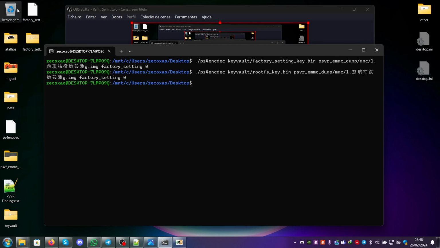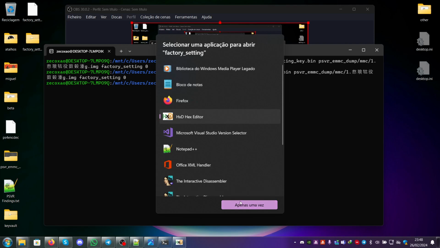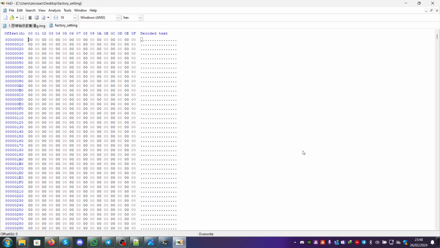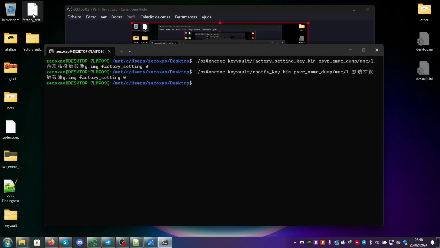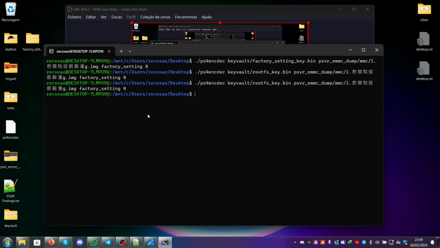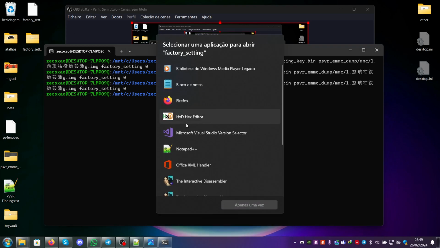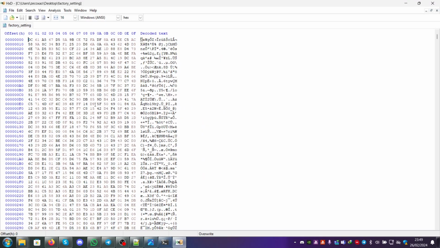So let's just compare the new factory setting, and it will likely be garbage. Okay, it's not. Why is it not? Oh, okay, I see. I have to delete it first. So if I delete it, and again I do the command, since this opens in append binary plus, it will write on top and to the end. Now you can see that it's garbage.